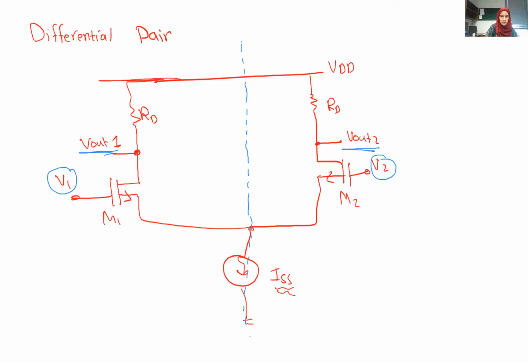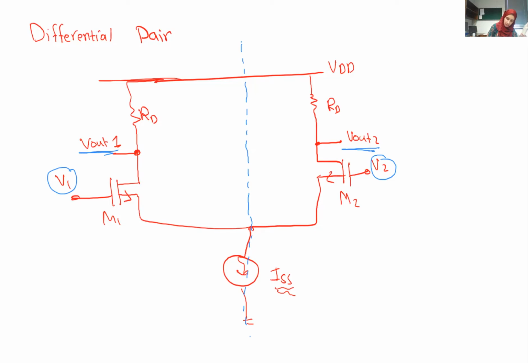Can I explain this figure? Basically, this is the figure of the differential amplifier. We still did not discuss the details of how it works. I am just telling you that the differential signal that we have discussed will be applied at the input terminals V1 and V2 of this amplifier, and we will have some amplification at V out 1 and V out 2. We'll discuss them in detail.